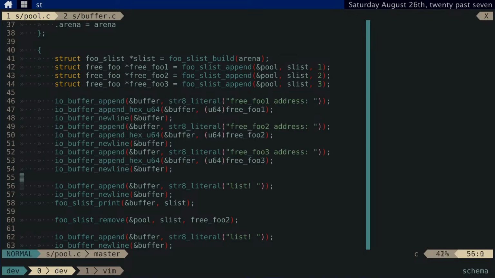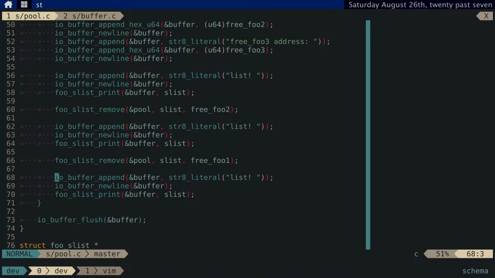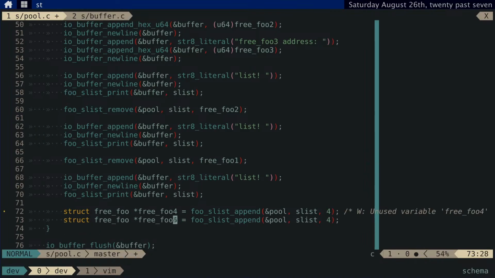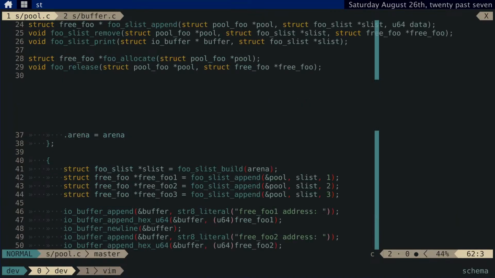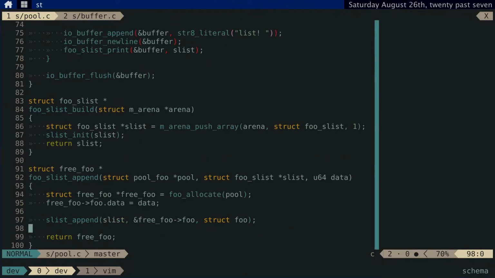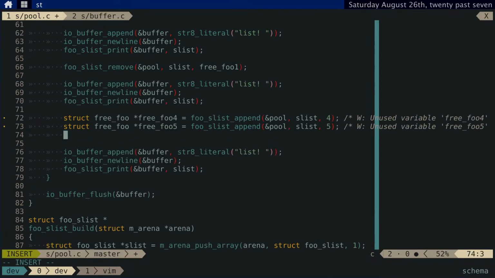And we'll go ahead and do this. Print the list again, and then not only print the list, but print those addresses.